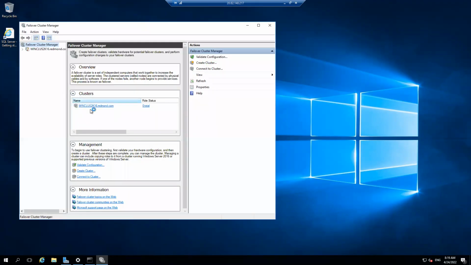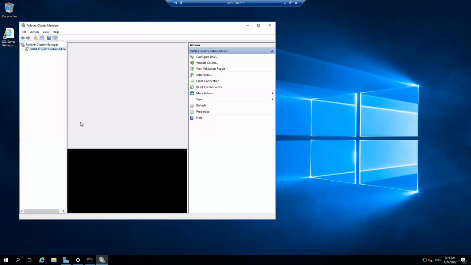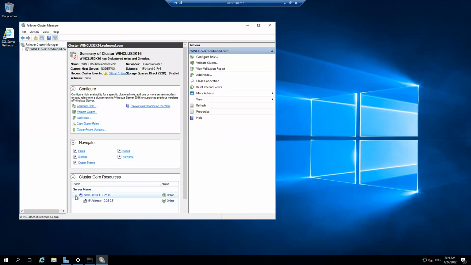Or else you can connect to the cluster, right? So if you see Windows cluster 2016, this is the problem. This is the first scenario. The current host, the Windows cluster core components, are running on node 2. That is why you are seeing online on node 2, but it will be offline on node 1. Since it took the IP of node 1, it will be offline on node 1 and online on node 2.